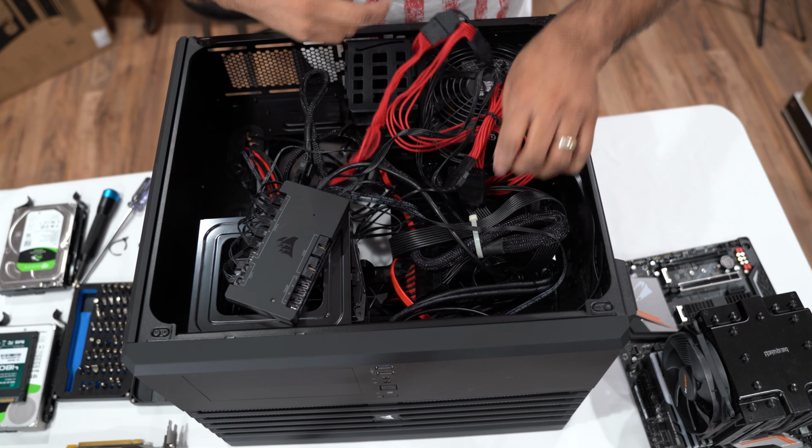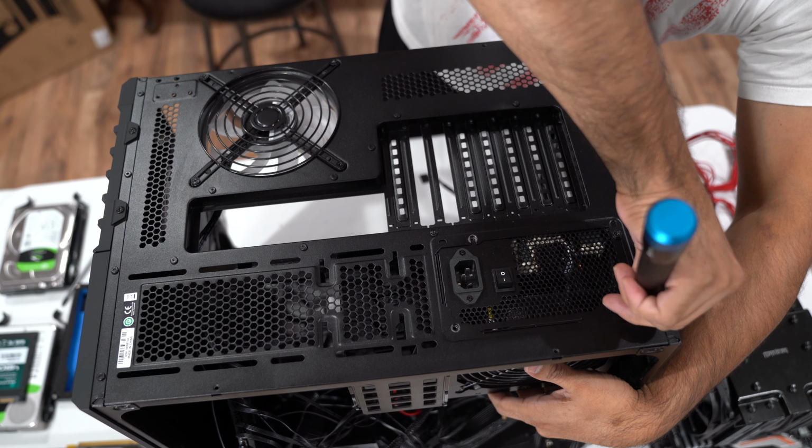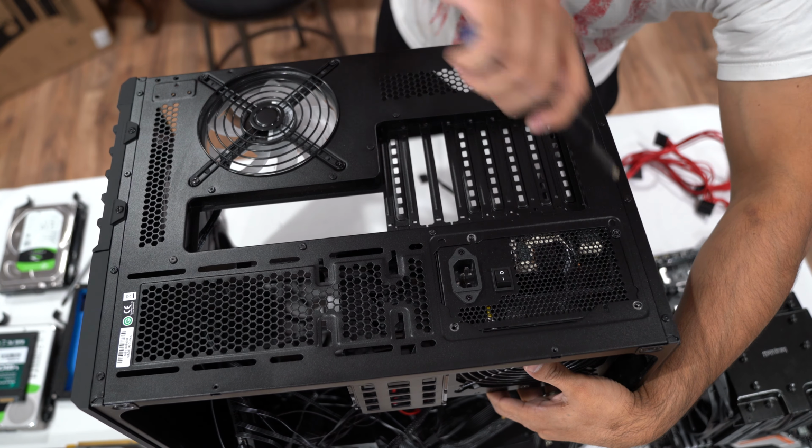So with the power supply, what you need to do is remove the screws right here. This is a bad idea, by the way, because when I remove all the screws, the power supply is going to drop, so I have to hold it on the side. Get this out. So the power supply just slides out, just like that. Now we have almost an empty shell, but first we need to take the commander tray out.